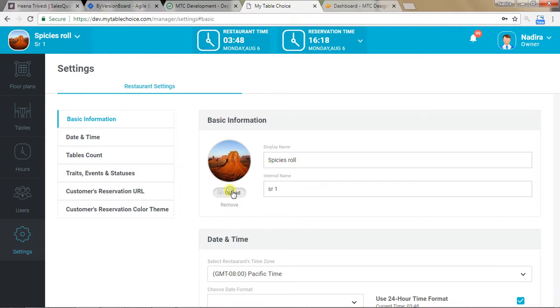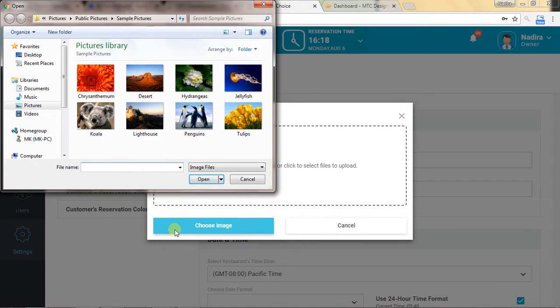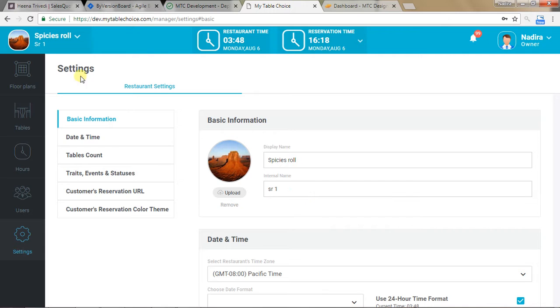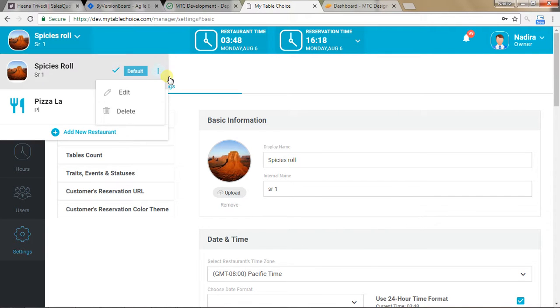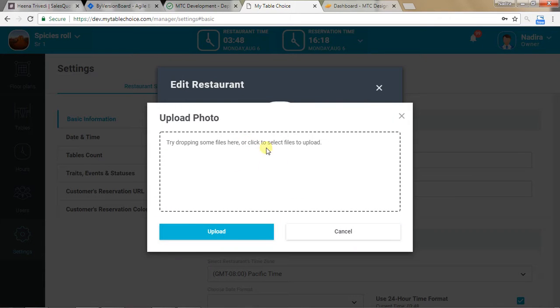Then if I come back on the same, I can see it says choose image, not upload, and clicking on here I have the option to select this. So I guess this is something default from the image uploader, whatever plugin we are using. But in our system we have designed this to be like this one. Clicking on here will give the image upload option, and then we will have the upload written over here and no hover color on cancel.